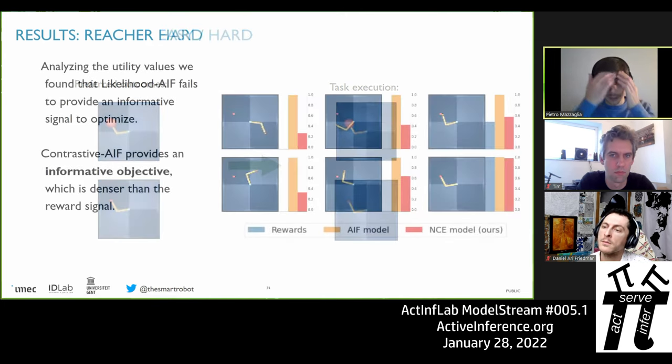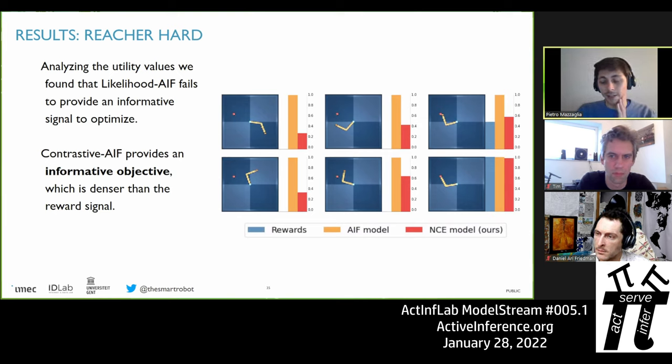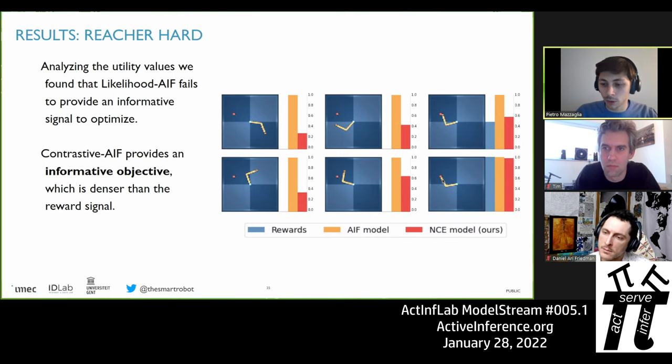Then we analyze qualitatively what's happening in terms of the value this provides to the agent. So what is the objective that is given to the agent in order to learn here? As I tried to explain, the reward is somewhere in the middle between 0 and 1 when the agent is partially penetrating the goal, and is totally 1 when the agent is fully penetrating the goal. In all the other situations, this is 0. For the active inference likelihood-based model, we see that the signal is very close for all the states. So the agent basically thinks that there is very little difference between being very close to the goal and being actually very far off from the goal. And that's likely the reason why it's not converging to the optimal behavior.